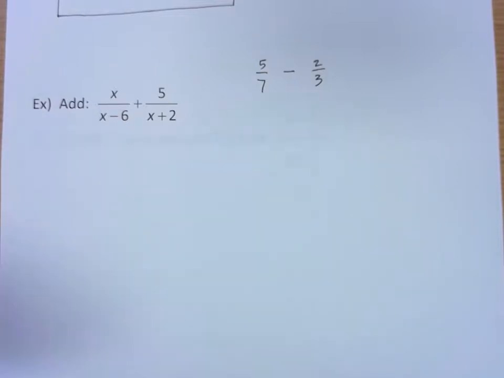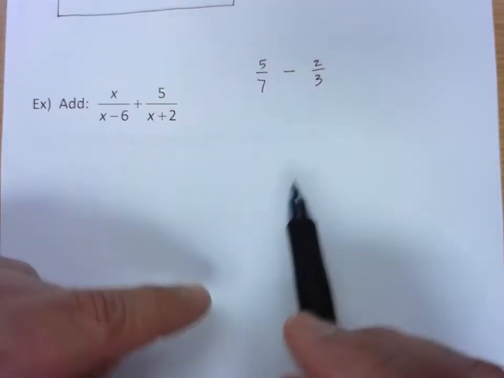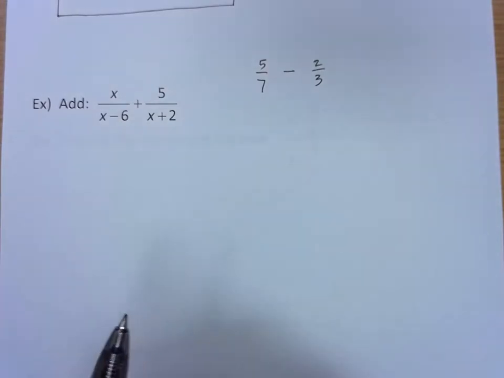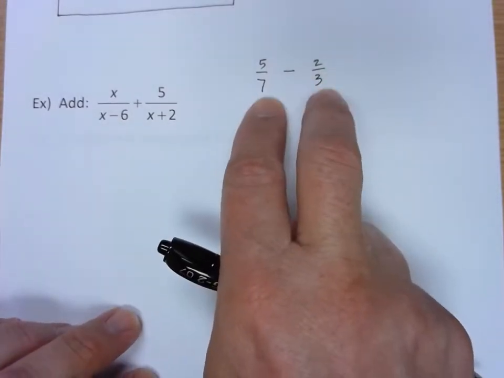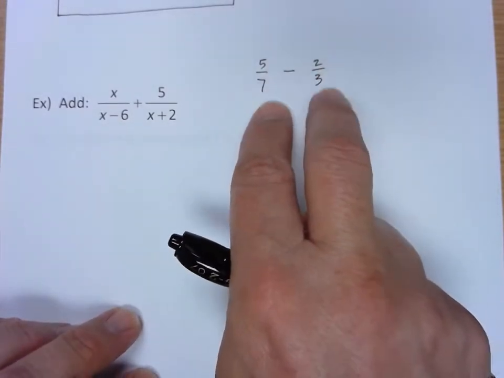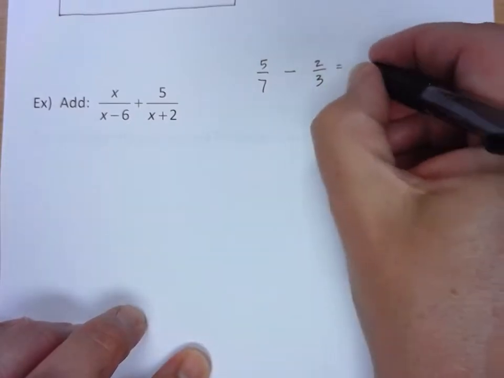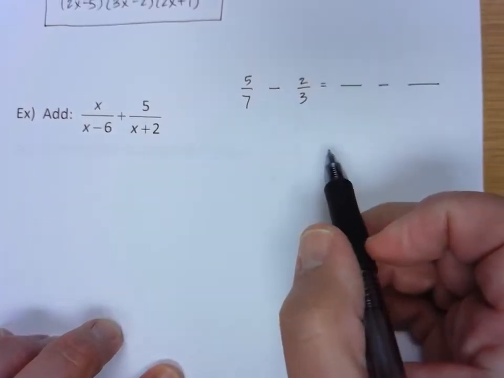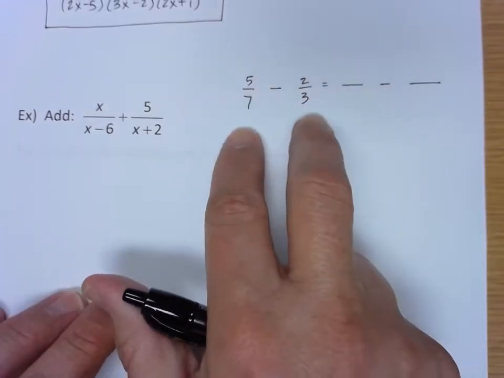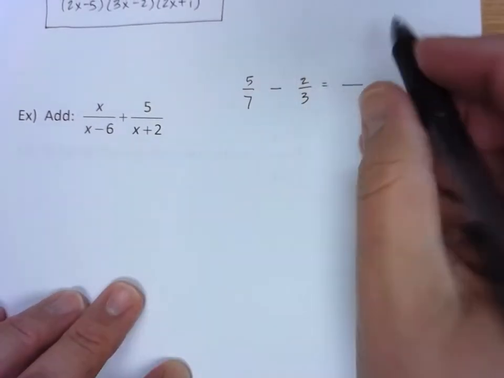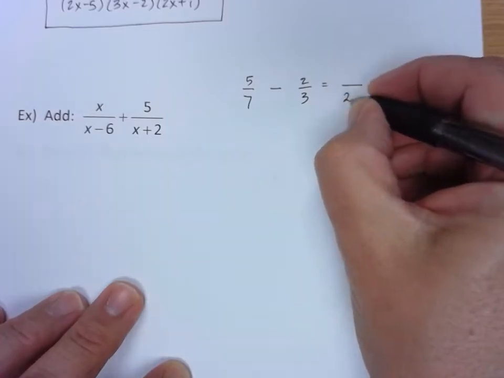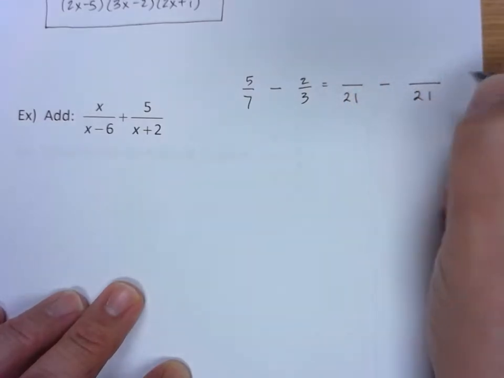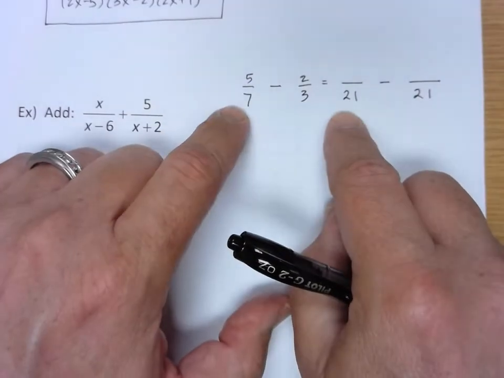All right. Well, in order to do the subtraction, both denominators have to be identical, because you're just trying to compare equal parts of part to whole with the numerator and the denominator. So in order to do the addition or the subtraction, you have to change both denominators so that they are identical. So I'm going to draw two more fractions over here, and the common denominator is going to be the least common multiple of 7 and 3. The least common multiple of those two is 21. And then you want to compare to the original fraction.